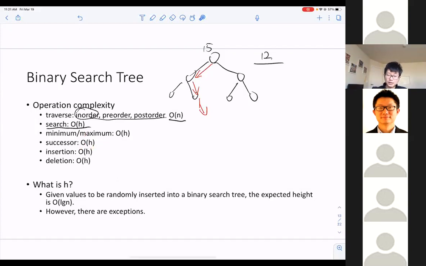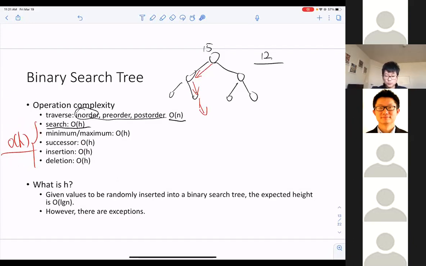It is also O(H) complexity, because we can only go down from the target node X or go up, by each level. And then we learned insertion and deletion. Both of them also have O(H) complexity. So from here, you can see that all these 6 functions have O(H) complexity, which means that the efficiency or performance of a binary search tree heavily depends on H, the height of the tree.